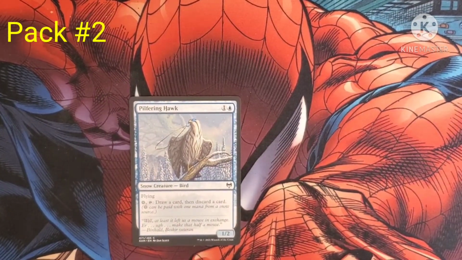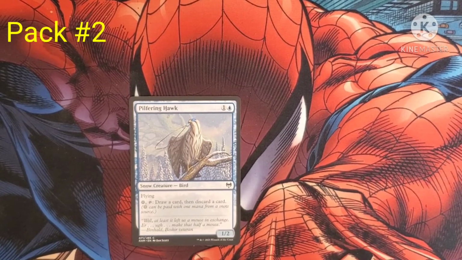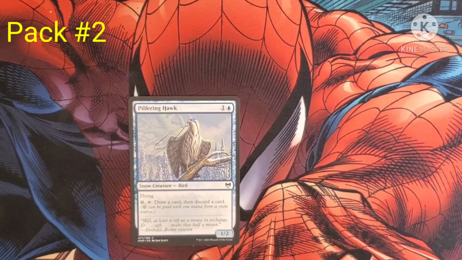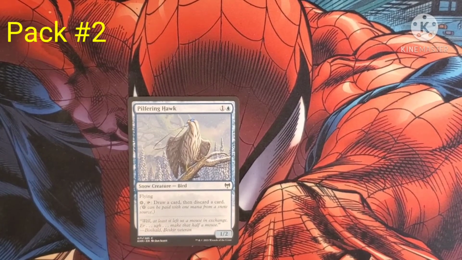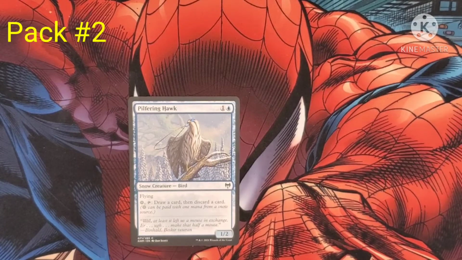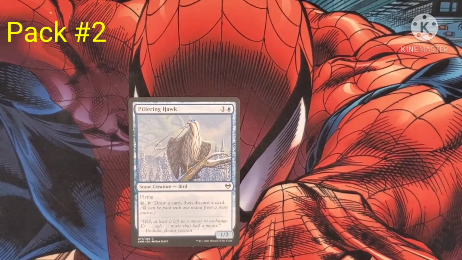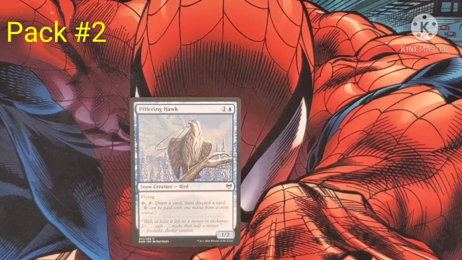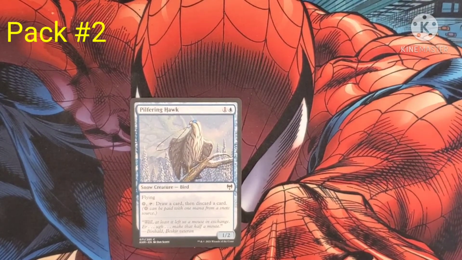Pilfering Hawk costs 1 and a blue for a snow creature bird flying. This ability can only be activated with a snow-covered land. Draw a card and then discard a card. Has a 1/2 body.